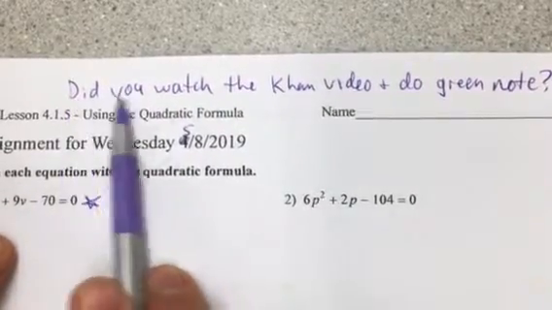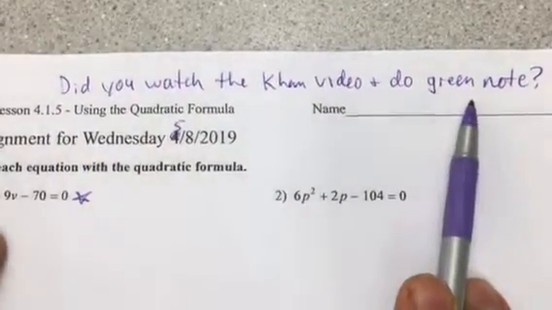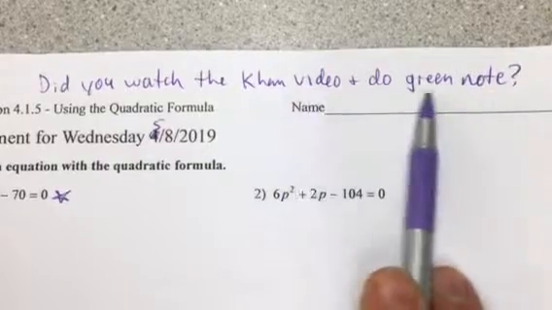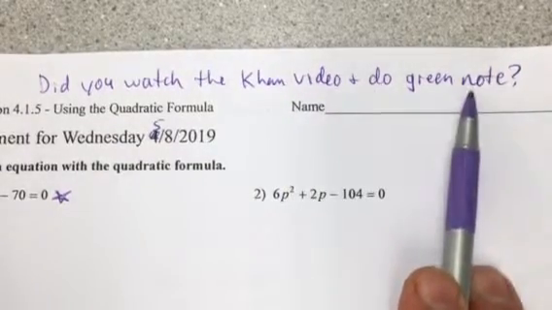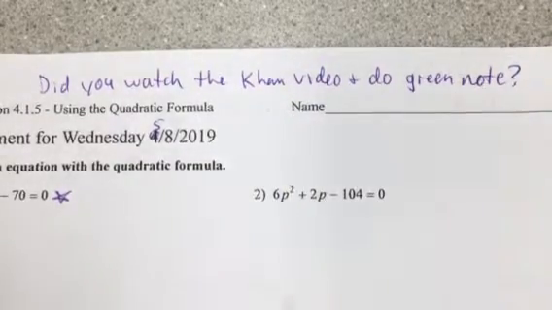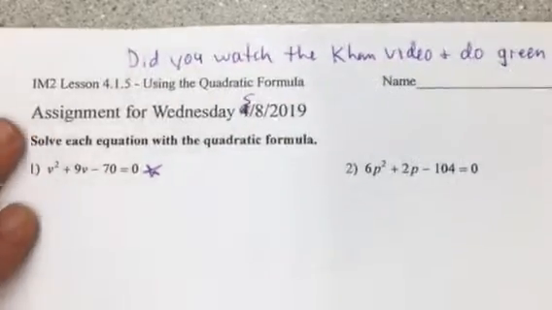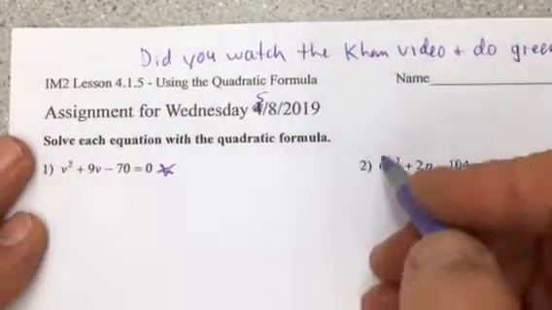Some of you don't listen to the video, so I have to ask this question. Did you watch the Khan Academy video and do the green note? If not, do that first. You cannot do this without that, unless you've already studied the quadratic formula. Here's what I want you to do.